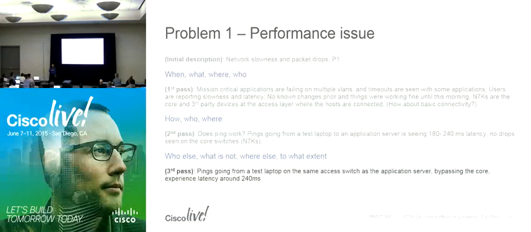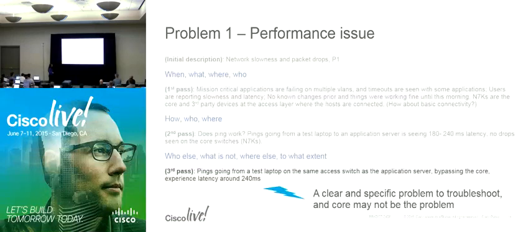So now pings go from the test laptop to the application server on the same access switch, bypassing the core. We're still seeing the latency. What does this tell us? It's probably not something with the core, and we probably don't need to focus on a multi-hop network forwarding path or any of the mission-critical application. At this point, we have a very clear and specific problem description that we can focus on.